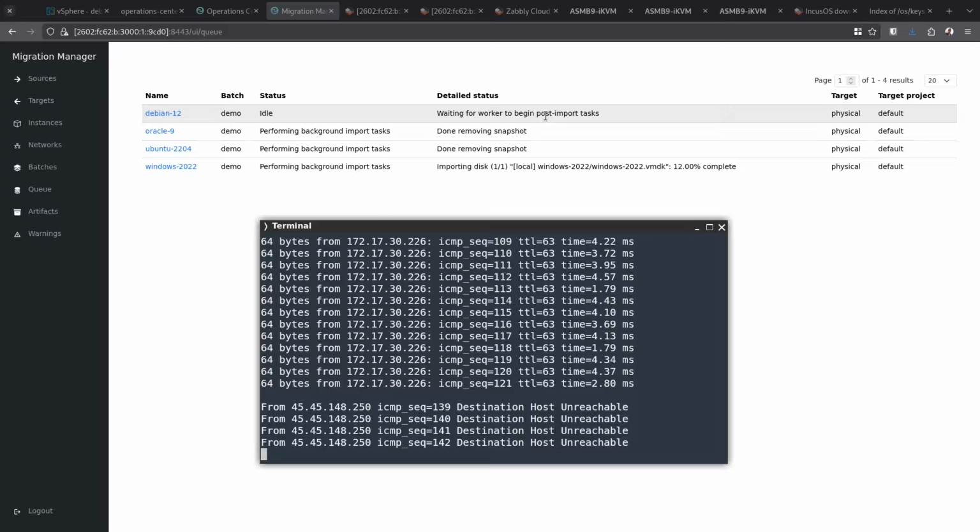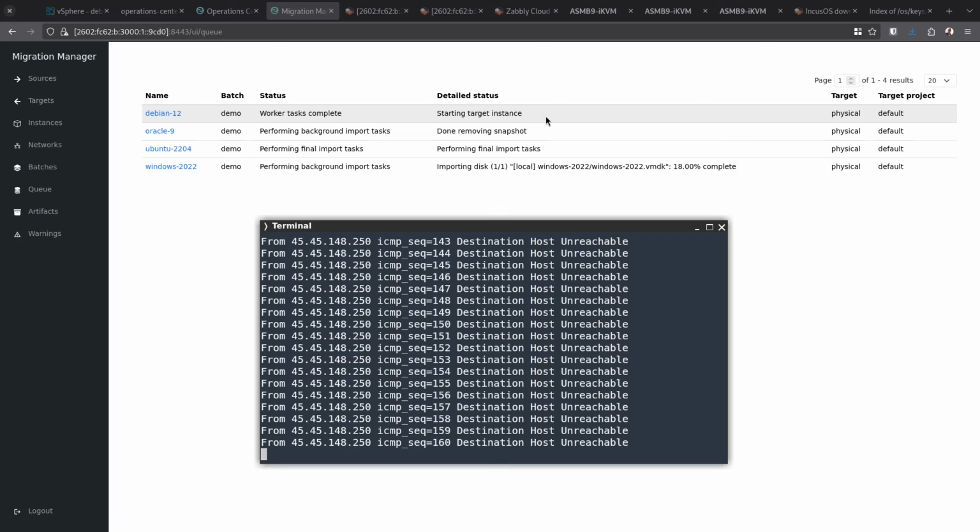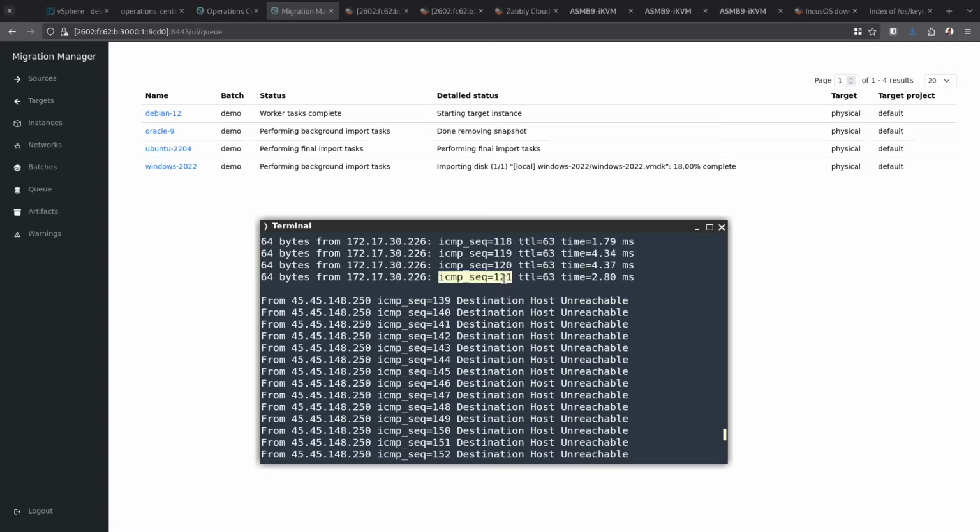So we can see that currently we're offline on the VMware side. We are not going to be deleting the VM or anything. So if anything goes wrong, we can still restart it automatically on the VMware side. But the VM is currently offline. We're completing the migration, and then the VM will come back online and we'll start pinging again. So if we look, we stopped pinging at 121. So we're about 40 seconds into that.